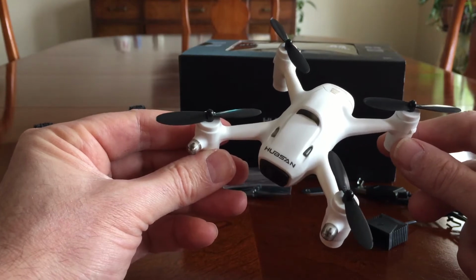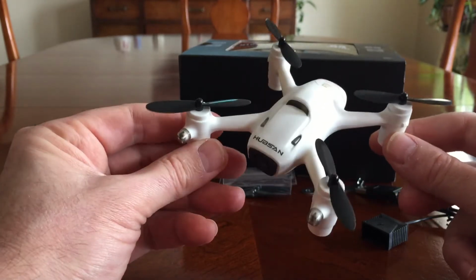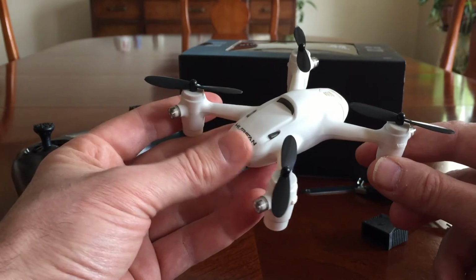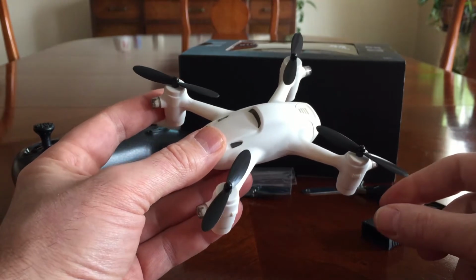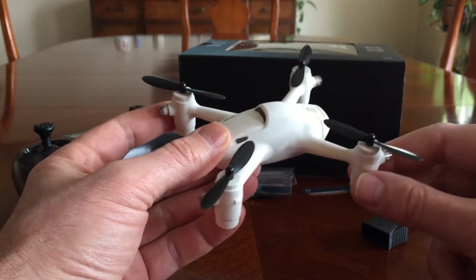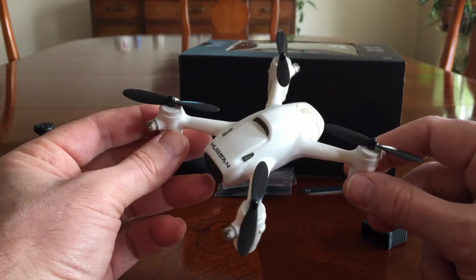I have not done headless mode on it. I generally do not fly headless mode, but if you like to, you have that option here. It is not a GPS flyer, which is good for flying indoors, because if you're flying a GPS flyer indoors and it's looking for satellites, they just don't fly that great indoors, in my opinion. If it's got GPS, it's definitely made to be flown outside.